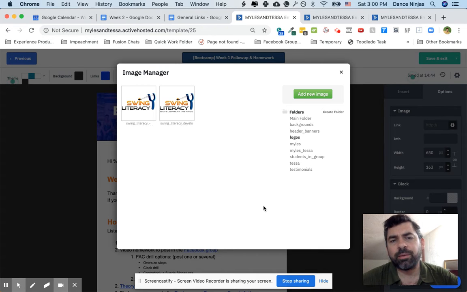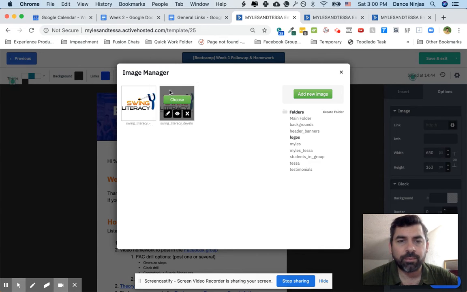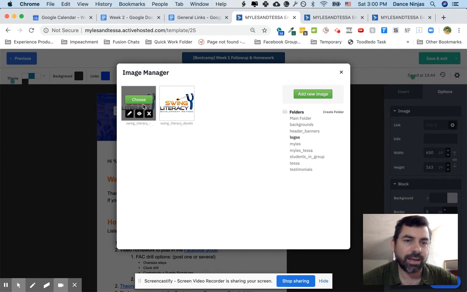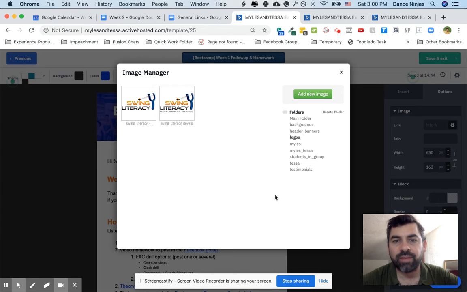So yeah, I know we discussed that before, but never got around to actually editing that logo. So I just went ahead and edited it for you. Now you have a PNG that you can start using without development method and make things look less wordy and more clean. And also, it's just going to brand swing literacy more, right? When people only see swing literacy, it sticks in their mind more. So that is my recommendation there.